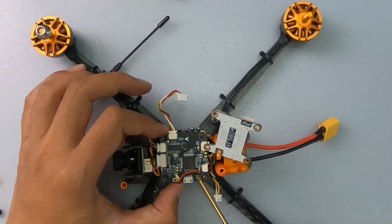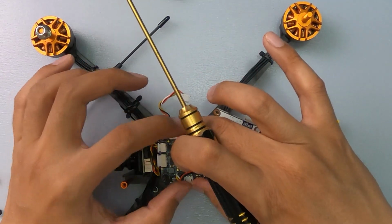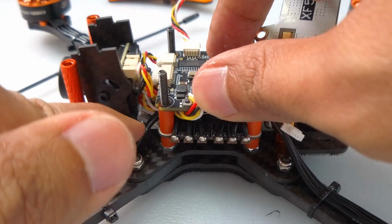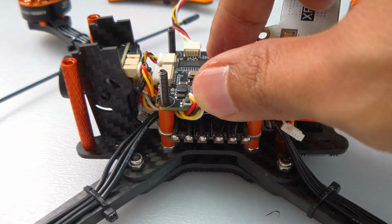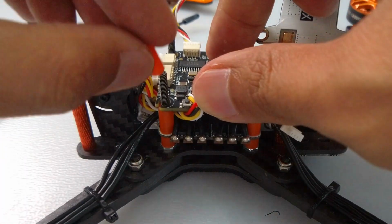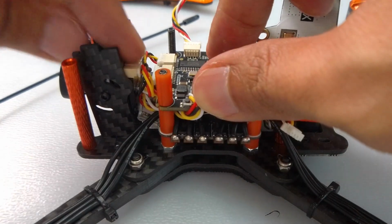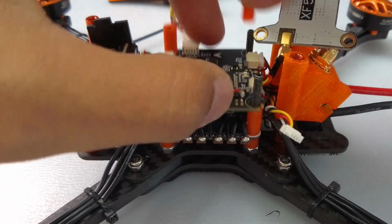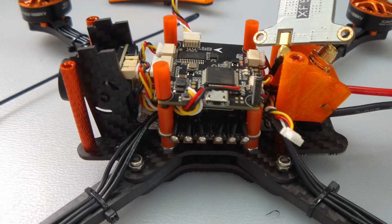So right now the wiring is 5V ground 5V, and then RX TX. I'll show you in the diagram right there. So it's now tucked nicely, neatly underneath the ESC and the camera, and it's all protected. So we should be able to mount that, no problem. I know I'm taking a risk of assuming everything is okay, but for the purpose of this video, I'll put it all back together for you.